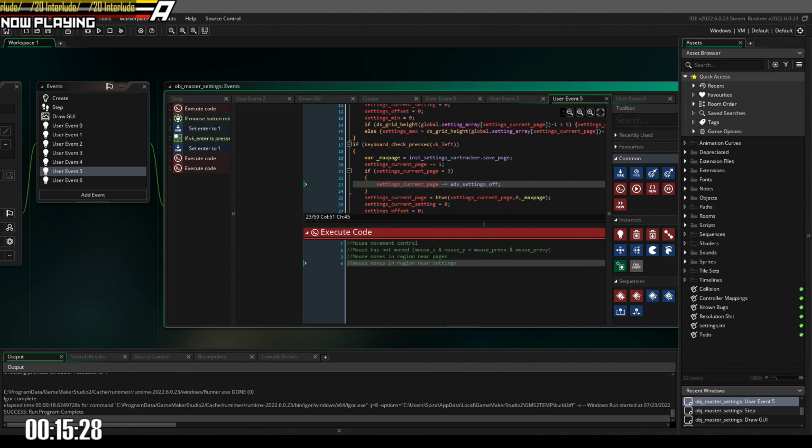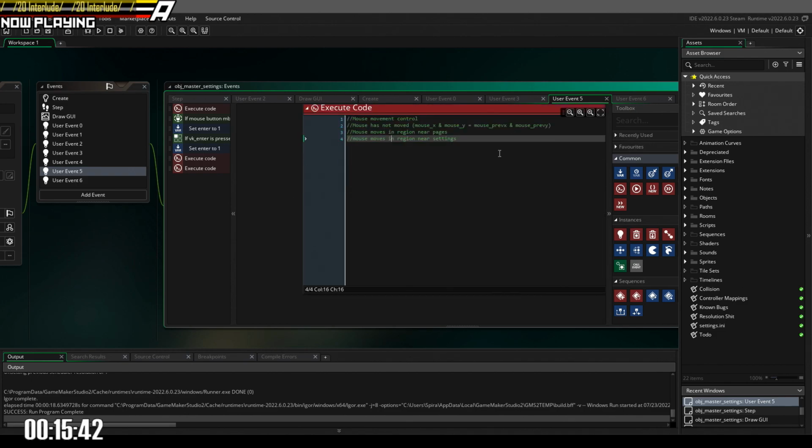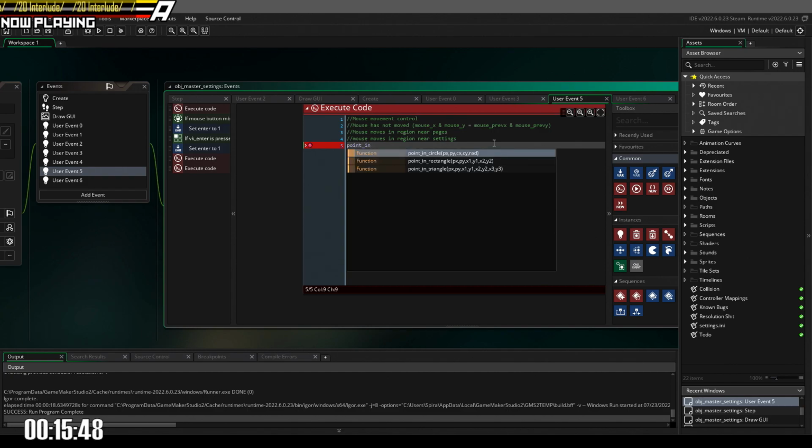When using this function, you define a rectangular area, and GameMaker will work out whether the given point falls within its bounds or not. If the point falls within the defined rectangle, the function will return true, otherwise the function will return false. So the function is point in rectangle.